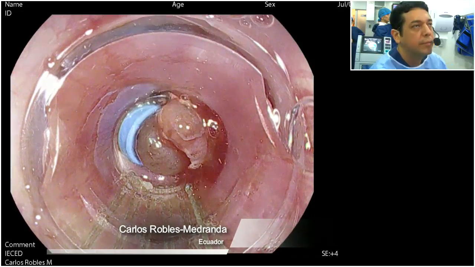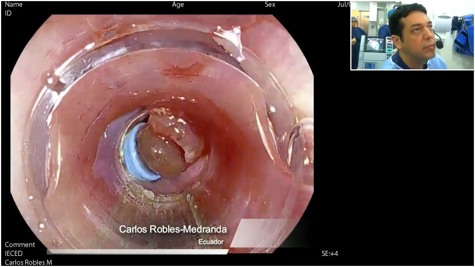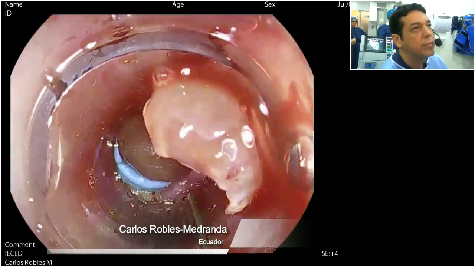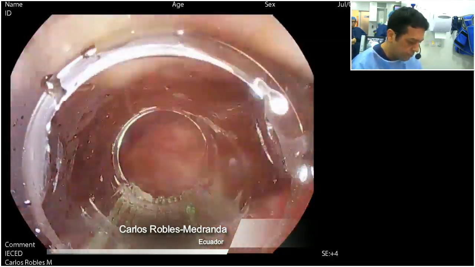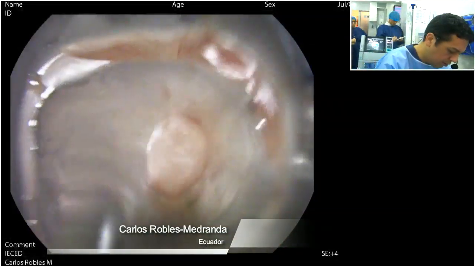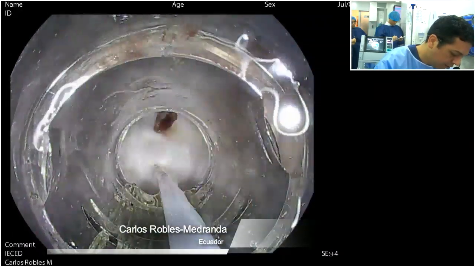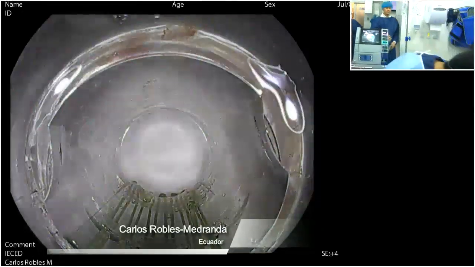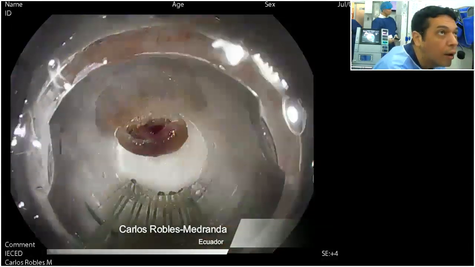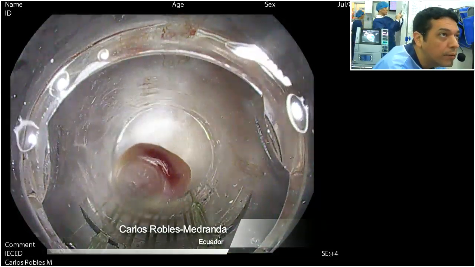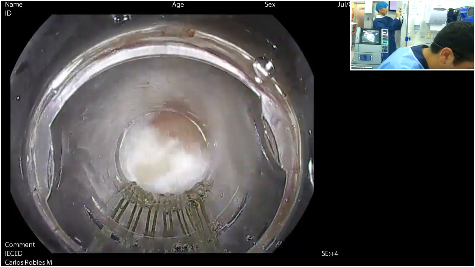So we cut. I will recover my lesion. The lesion is here. Perfect. So this is the small area.